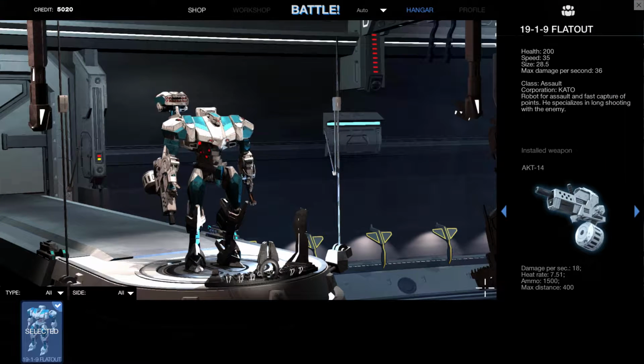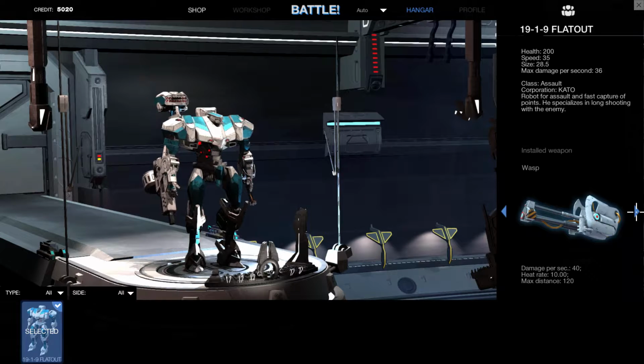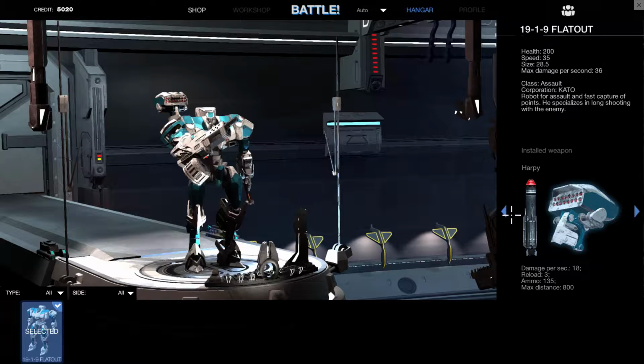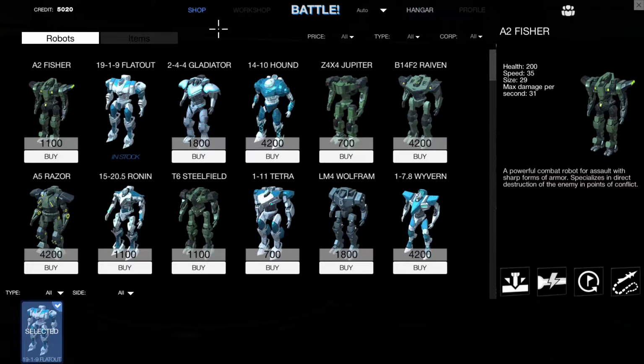All right, so here we are at the hangar. Over on the right, you can check out the different weapons that your robot has. Your robot that you do have equipped is in the lower left-hand corner. It's got the little check mark there in the corner. I found a little bit of a bug with it earlier when I was trying to get through there.